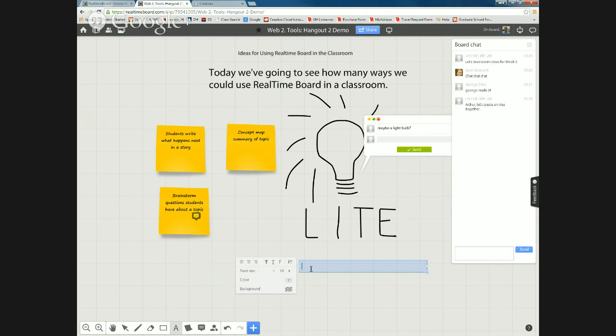And let's make some text that says what light stands for. Laboratory for Innovative Technology in Education. And of course, I always spell education wrong. Let's make that a little bit bigger, and let's make it red. Red is the University of Houston color.